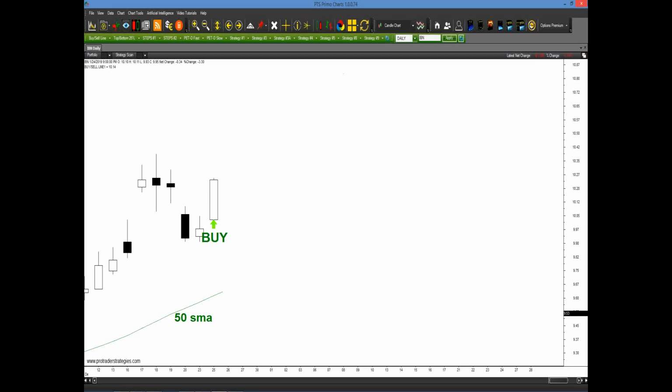Now, let me show you that setup again and how this could have helped us in IBN. All right, remember we had a buy signal. The first thing we want to do with the dynamic duo package is to confirm it. That means this is what had to be outlined or colored green. So we apply the Pet D, and yes, that bar is green. Now, we don't care what the other bars are. Sure, if they're all green, that's fine, but it wouldn't matter if all these bars were red. All we care about is the signal bar, the setup bar where the up green arrow is. So that's giving you the confirmation and the confidence to take that trade, and as you can see, it worked out well.